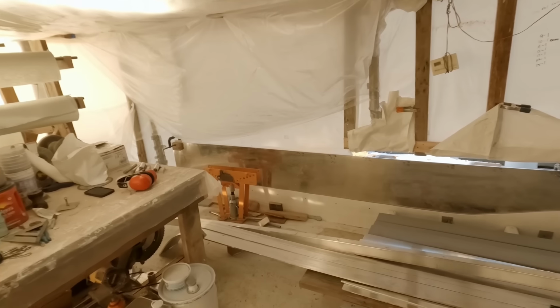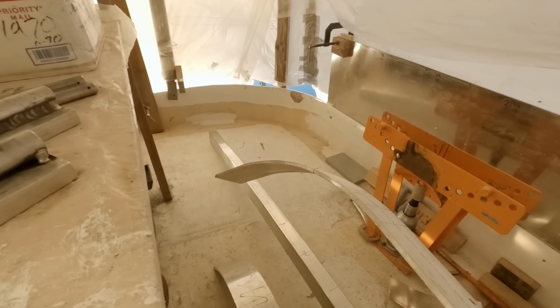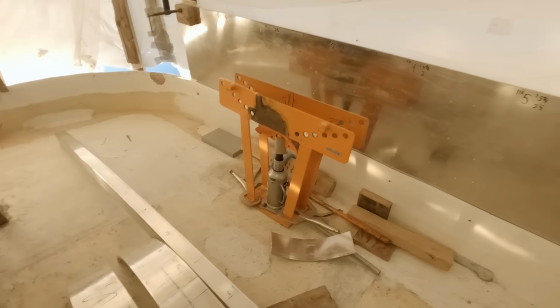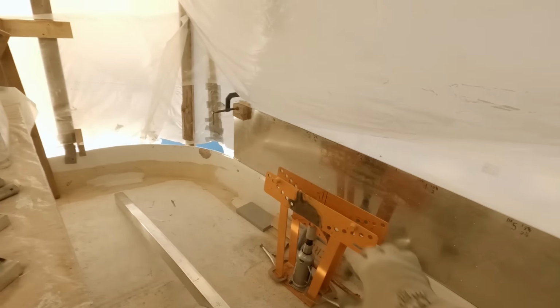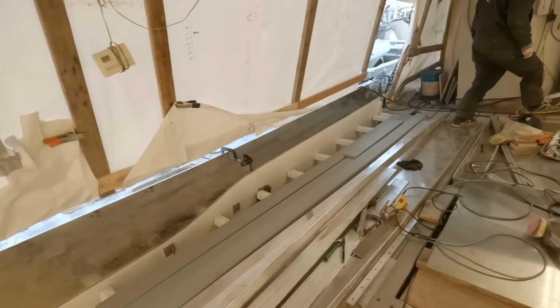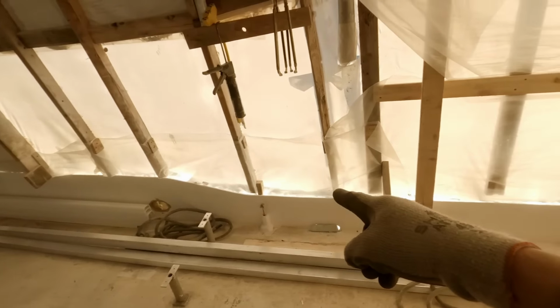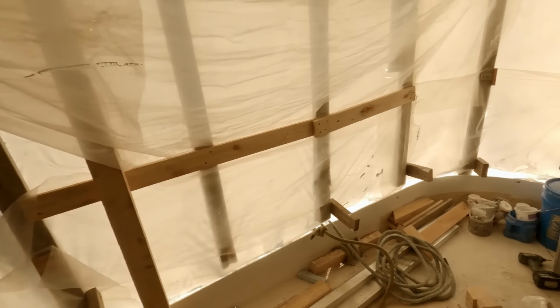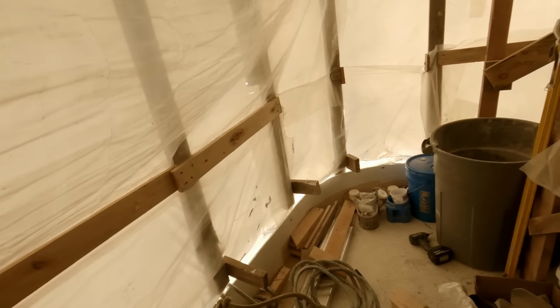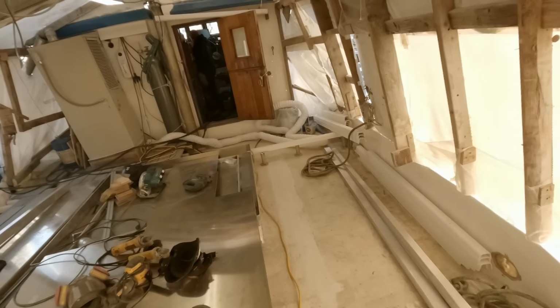You can see these straps over here that we just bent today. And that will be the inside backing plate of our Bulwarks here. So lots going on. Finished up removing all the old fasteners and gel coating the fiberglass Bulwarks here. Didn't capture any of that. You guys have seen it before, so just been grinding away.